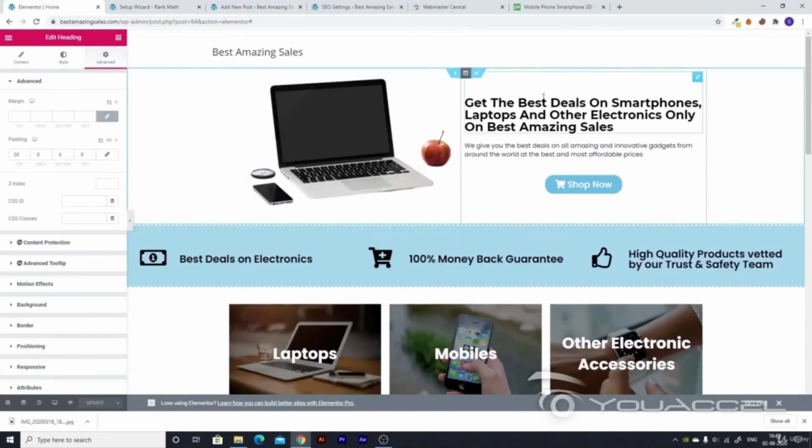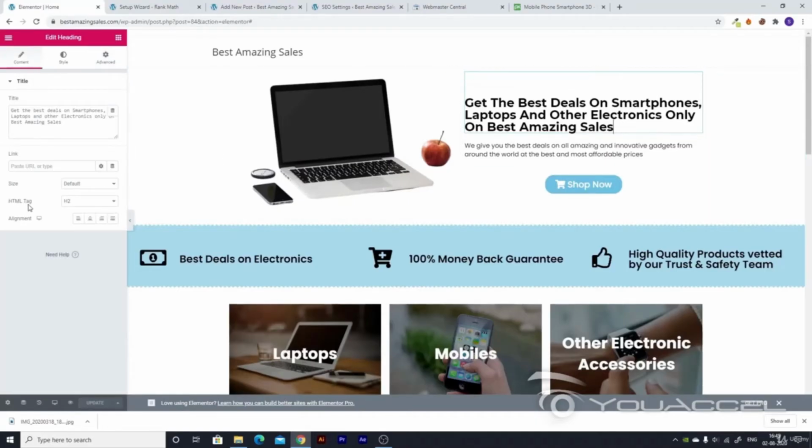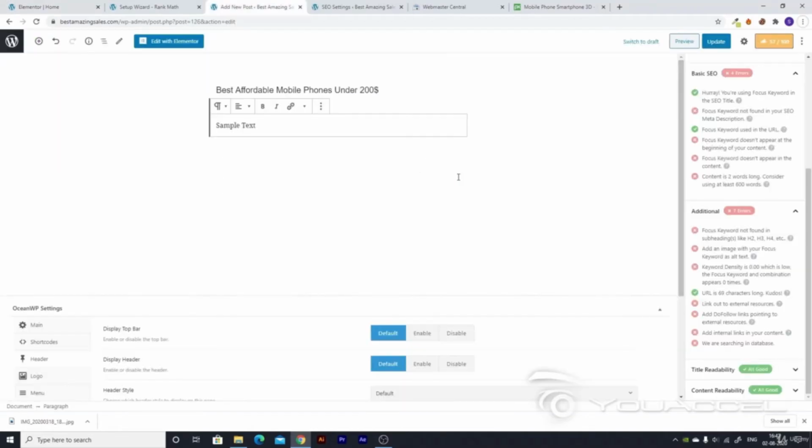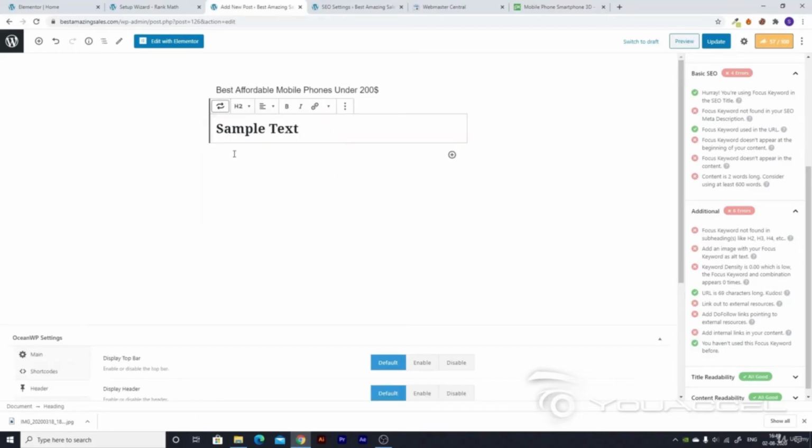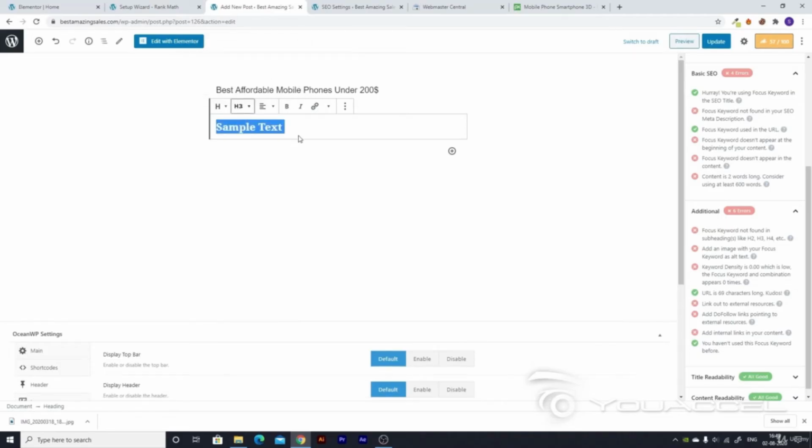And yes, when you go here, you can see the HTML tag. Now here we have given an H2 HTML tag, and these H1, H2, H3 tags just help to organize your headings and titles and different things. And here if you want to give the text a heading like H2 or H3, you should just select the part of text which you want to give the heading, go to this option and hit heading, and then you can select your HTML tag whichever you want to add.